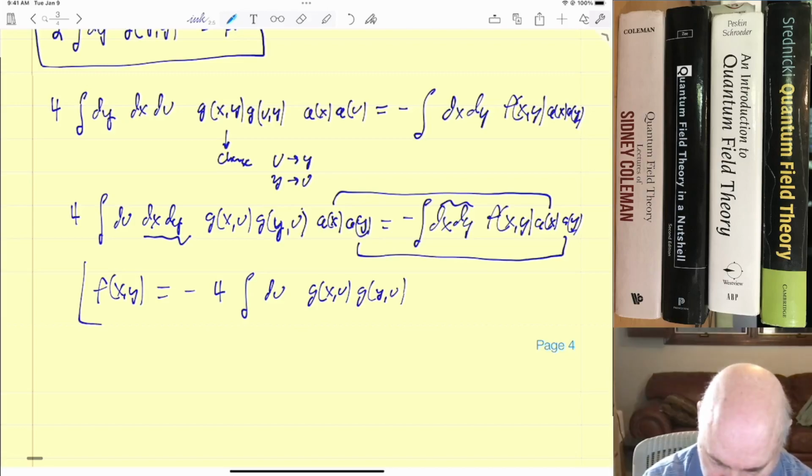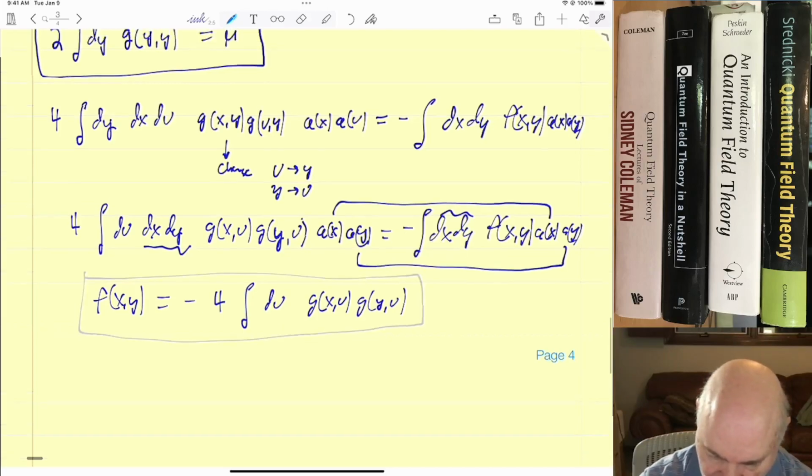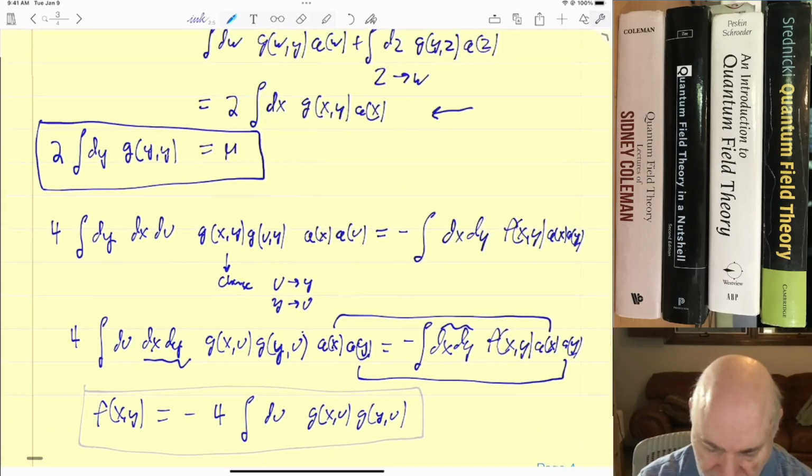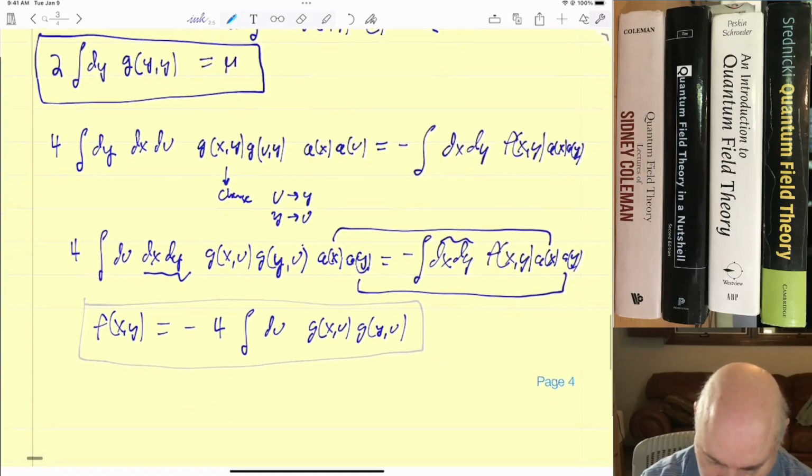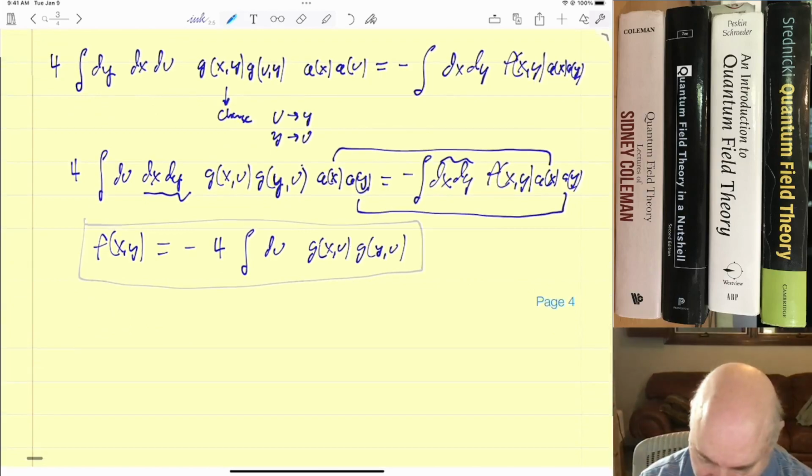So these are our solutions. We have to find functions. The first one is just any normalizable function g, and once you have mu, you can always scale this so you'll satisfy that. So that really doesn't give us much. But then you need some kind of convolution of g that gives you f of x comma y. And that's a well-known problem.